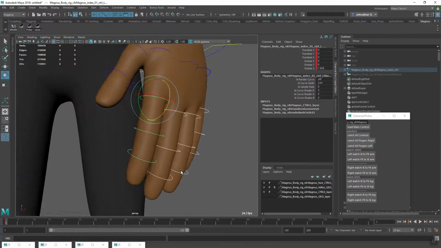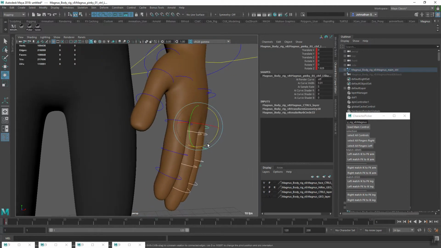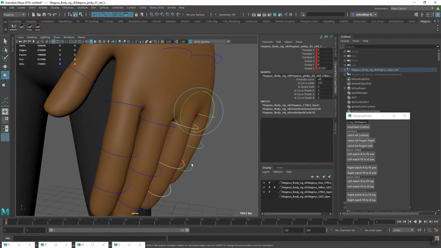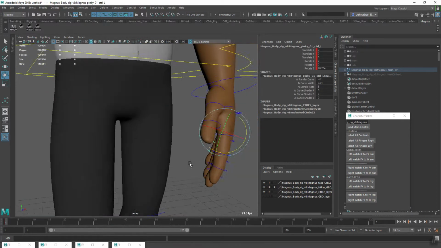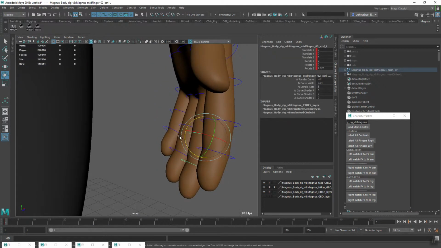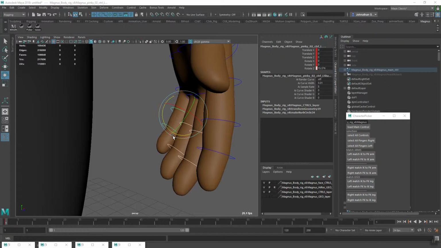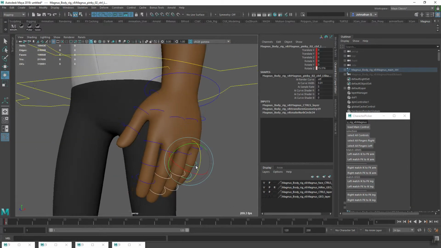But you don't want to just curl them all the same way. These ones down here are going to kind of radiate down, so you're going to get more curled as you go down. That's just naturally how your fingers tend to relax. If you ever observe your hand when it's relaxed, your fingers are just going to naturally curl like that.